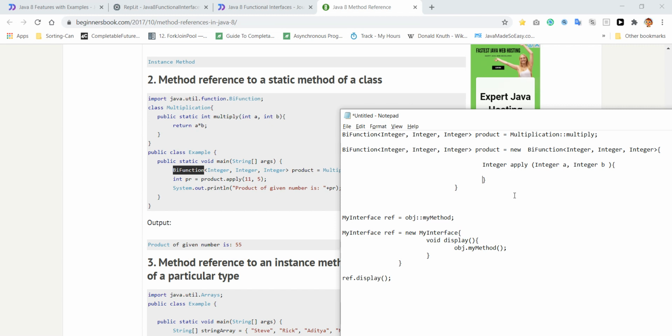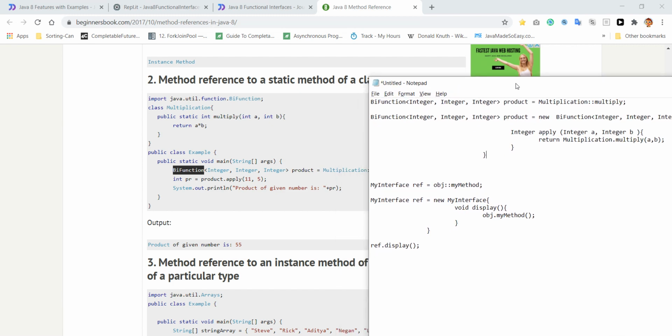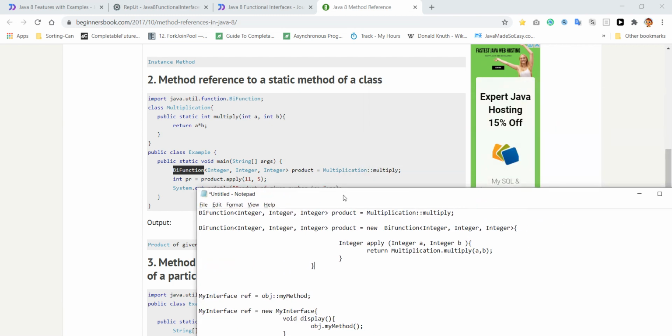And then inside that we will call, this is a static method, multiplication. So we will call Multiplication.multiply(a, b), and it will return this.